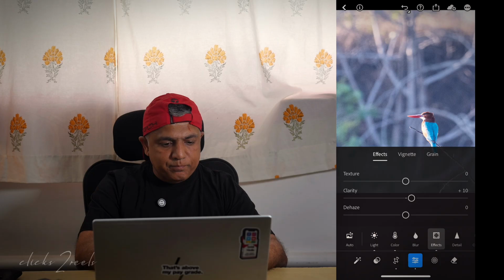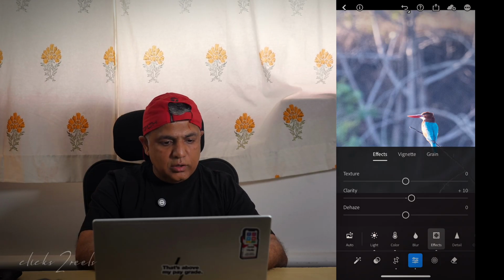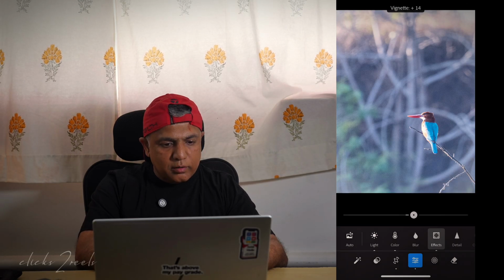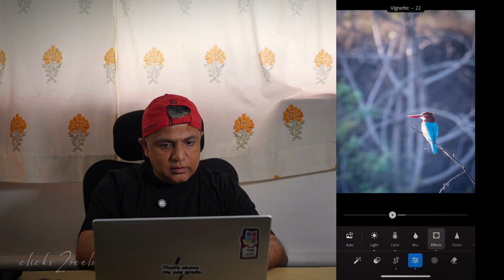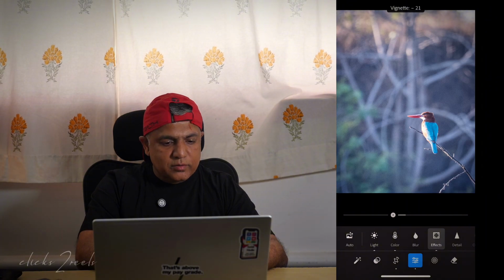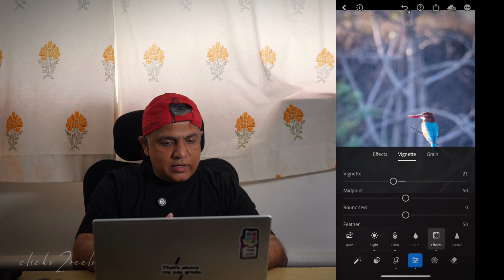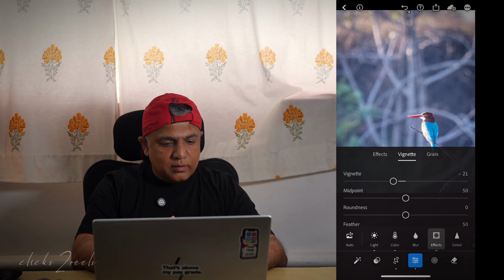And for this, I don't want to make any changes with the texture or the dehaze, so I'm going to leave it alone. Then I'm going to go to the vignette mode. I like vignette because it adds a slightly darker border, so that the edges look dark and the subject is more in focus.